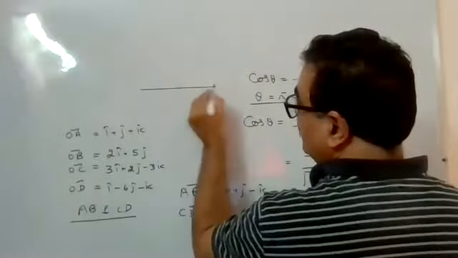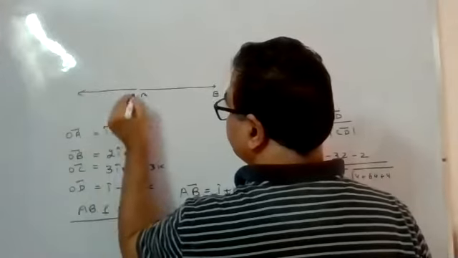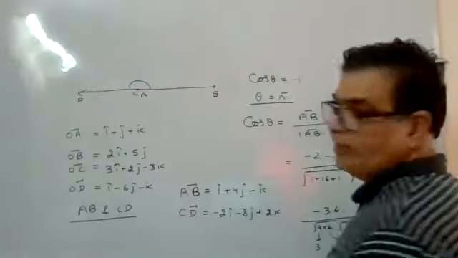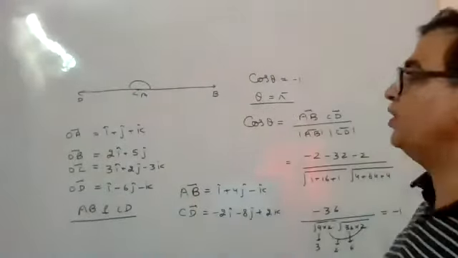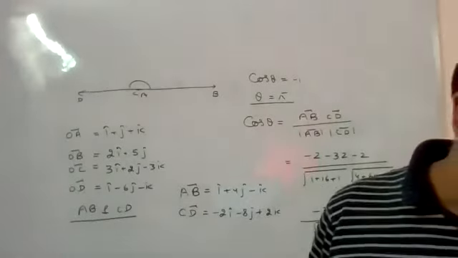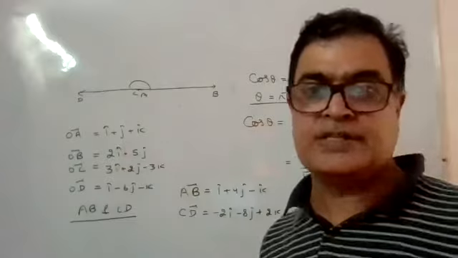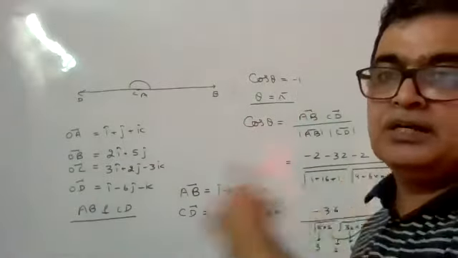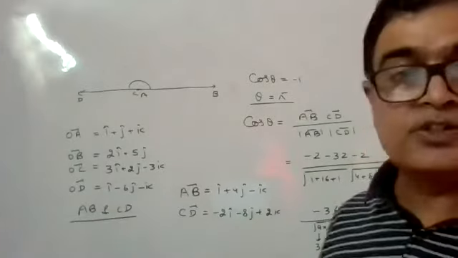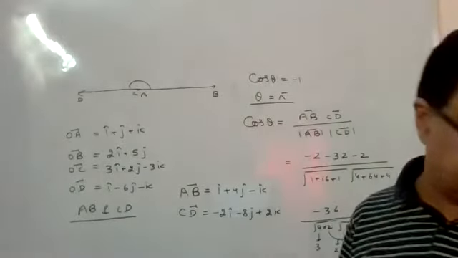Your AB vector will be like this, and your CD vector will go like this. And the angle between the two vectors comes out to be what? 180. That means one thing I can say now, they are collinear vectors. They are in a line as the angle between them is coming 180. They are unlike parallel vectors. Unlike because their directions are opposite, parallel because the same support line is here. So simply we call them collinear vectors. That you should keep in mind.